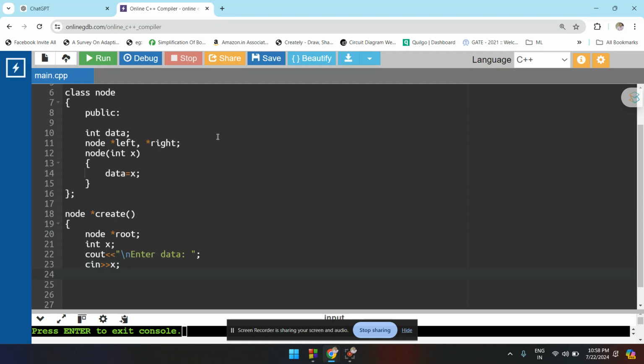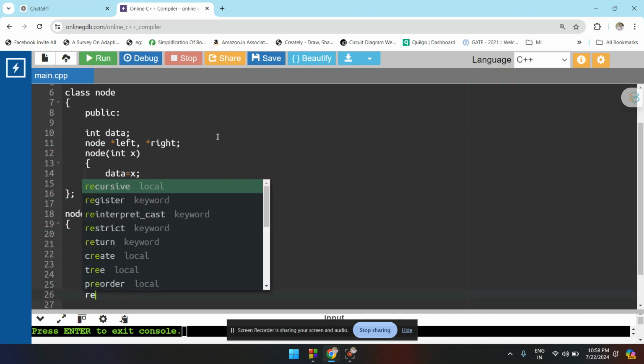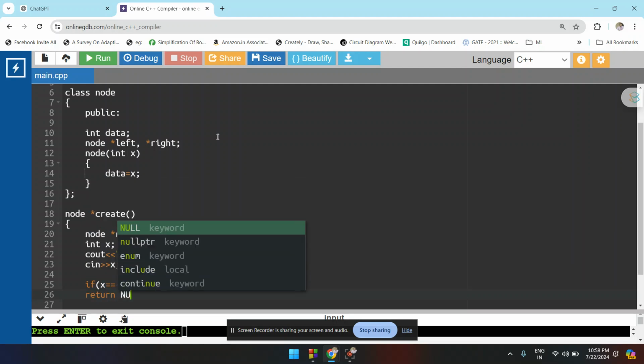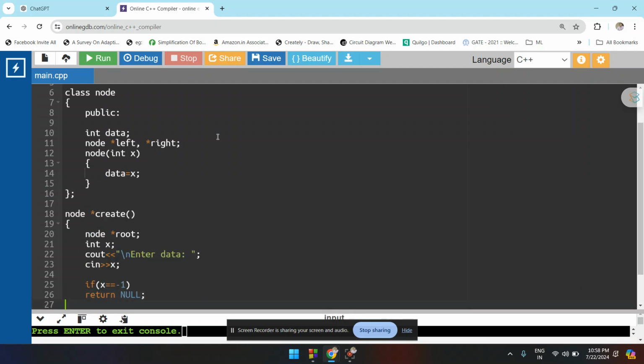It's telling the machine that the node is invalid, it's a null value. For that input you should not create any new node or child. So I will write: if x is -1, then it should return nothing, it should return null.